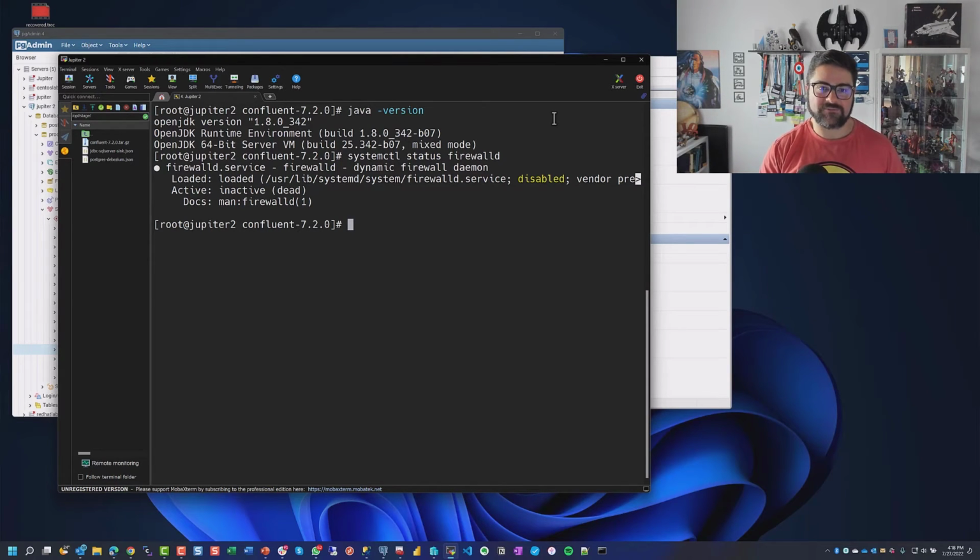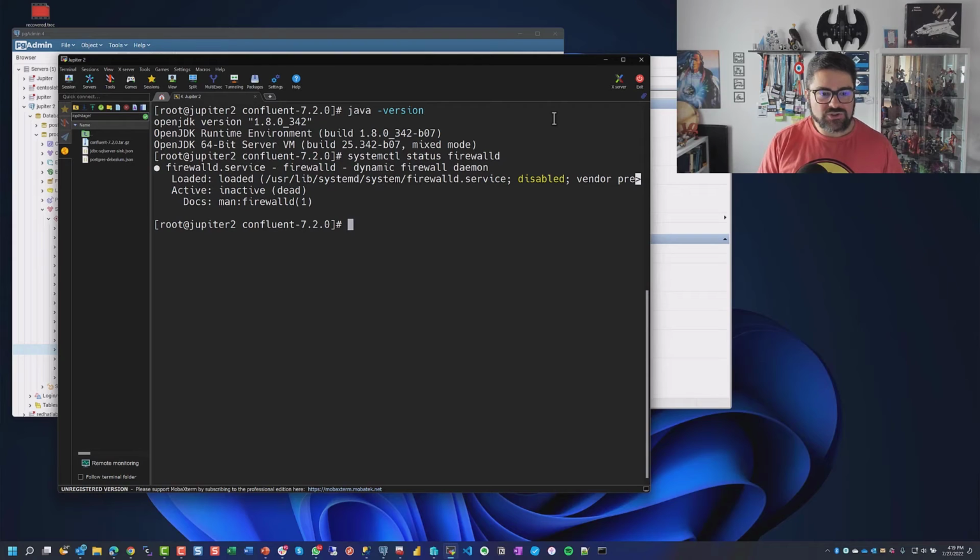Keep things fairly safe in production. It's also open, it also has network address translation here in my VM. Don't do that in production. This server doesn't need direct access to the internet either. It only needs access to the Confluent repositories, and that's pretty much it.